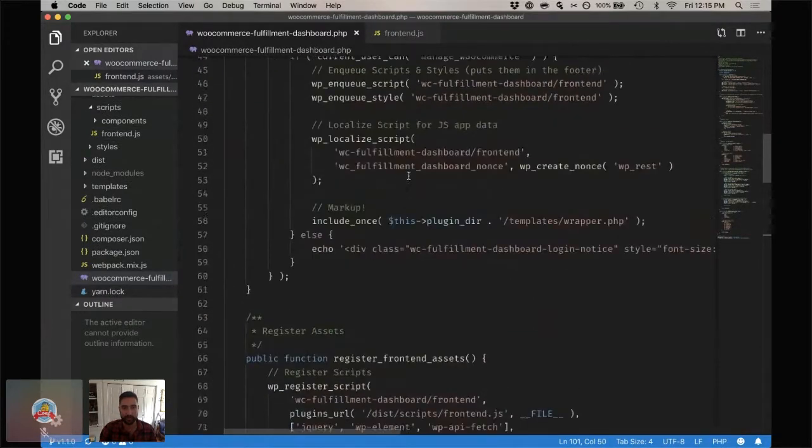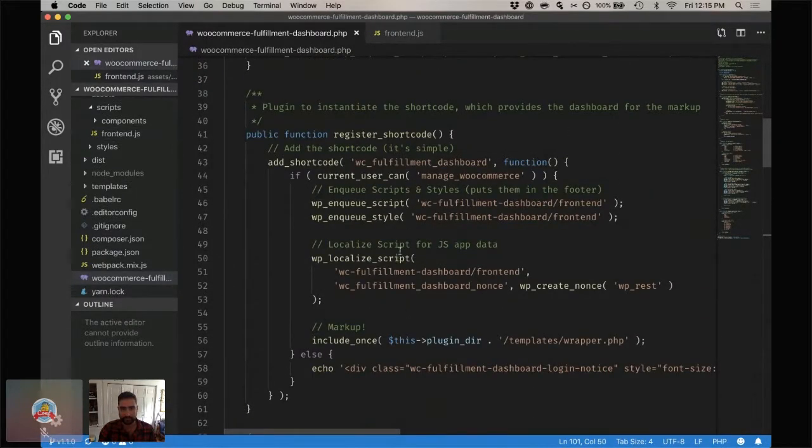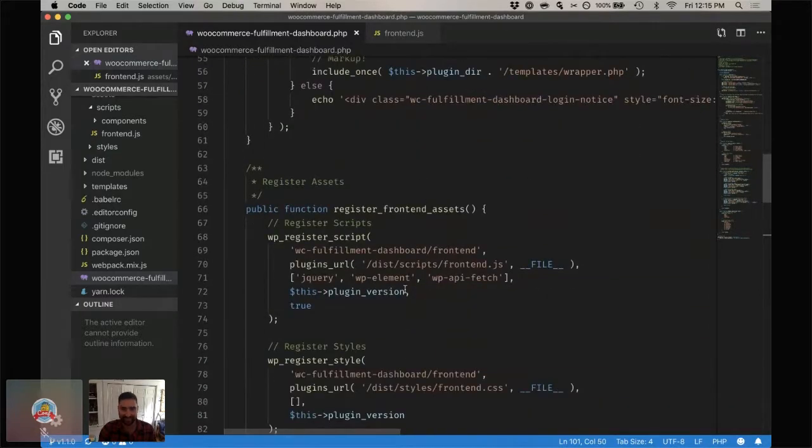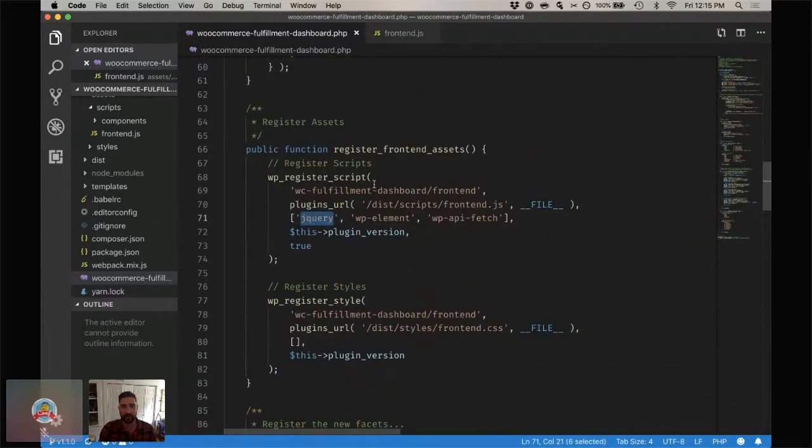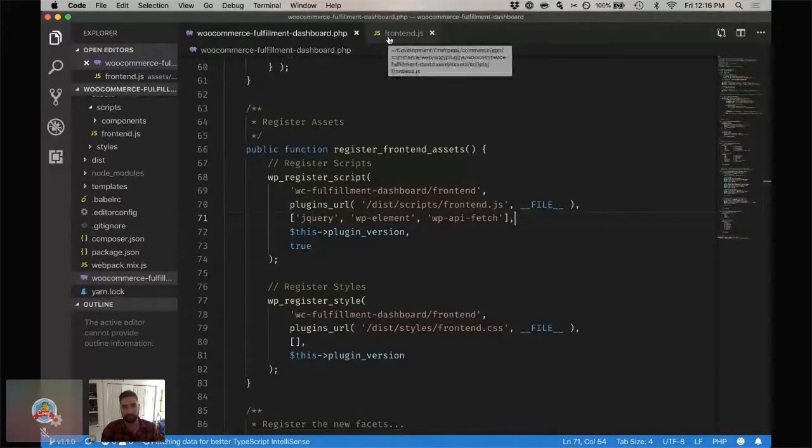We're also just using everything that WordPress gives us. If you go back up here in the scripts, you can see right here that our front end JavaScript file requires jQuery, WP element, and WP API fetch. These are two libraries that are inside WordPress core now as part of Gutenberg. WP element is a wrapper around React, and WP API fetch is a fetch wrapper, but it allows for some really cool stuff, especially when we're talking about authentication. And we're going to get into that a little bit. I really want to show everybody all the code if I can get to it.